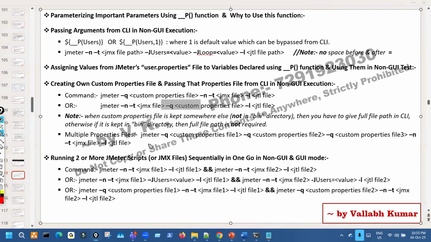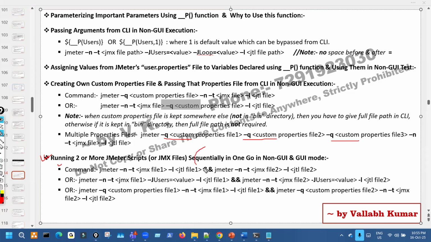If you want, you can pass multiple custom properties. That is not required, but before we close, this is an optional thing, not important. Sometimes you may want to run two JMX files separately, or two scenarios sequentially one after another.